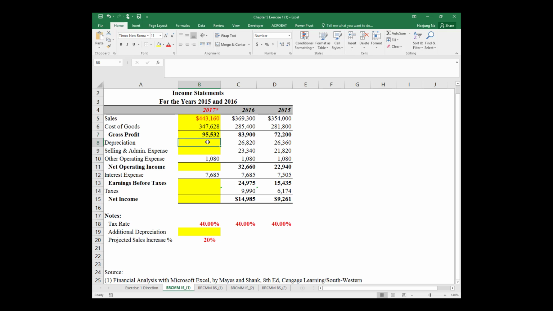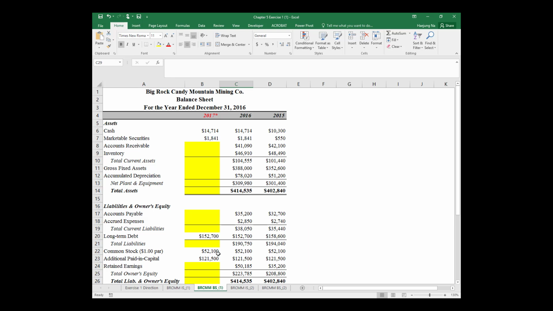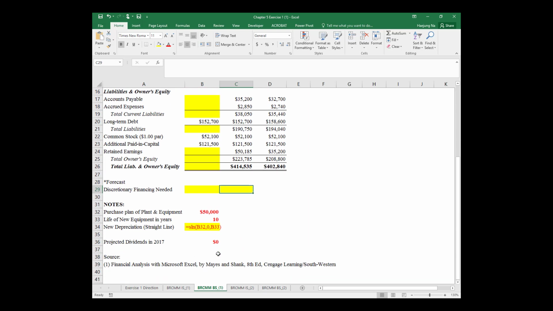Depreciation is the part that has to be connected between the income statement and balance sheet, because you have to figure out this new depreciation amount that occurred due to the purchase of equipment. So to figure it out, I actually wrote it down under balance sheet. So why don't you move to balance sheet? Okay, another tab. Okay, you scroll down.